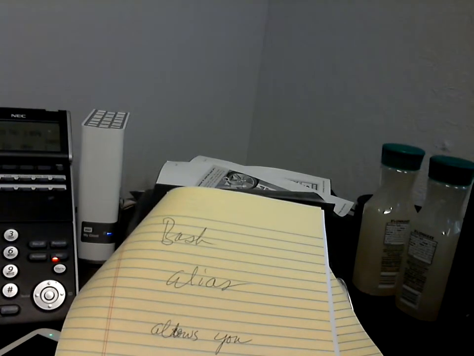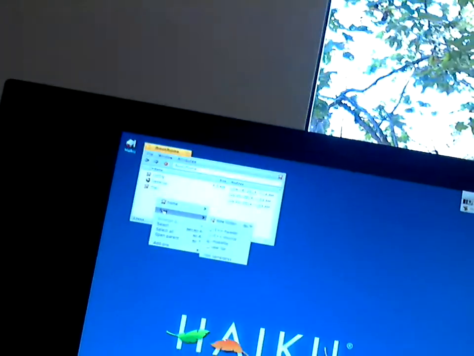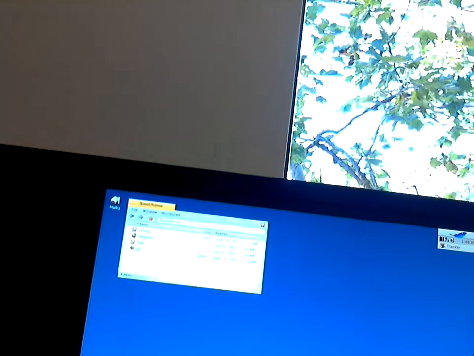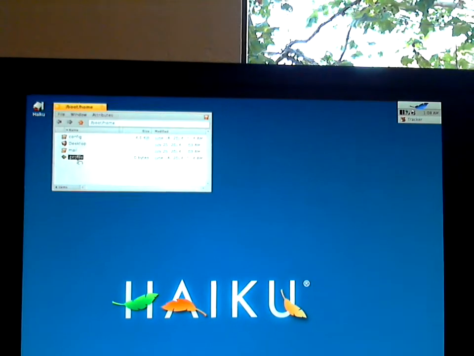OK. Now the last thing is the most important part. It's not critical, but I think it makes things very, very much easier. So let's set up a bash alias. So how do we do that? Go into Home and right-click, select New, and make a new text file and call it .profile. Of course, that isn't a hidden file, but bash looks for hidden files, so that's why we have the dot.